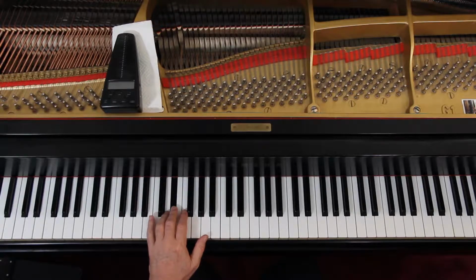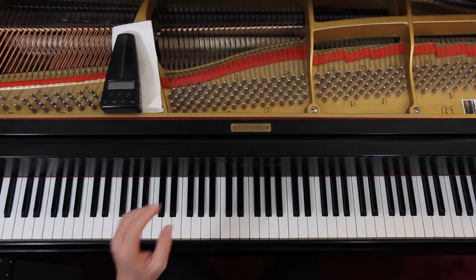Second line, last measure here, D. And then these are the notes pretty much for the whole thing, if you look throughout the rest of them. Put the hands together. Let's see what this mess sounds like here.